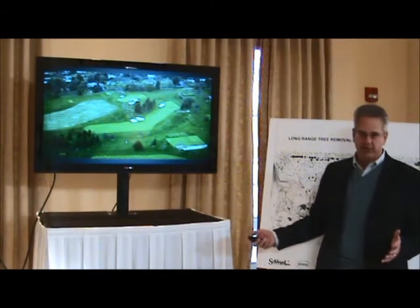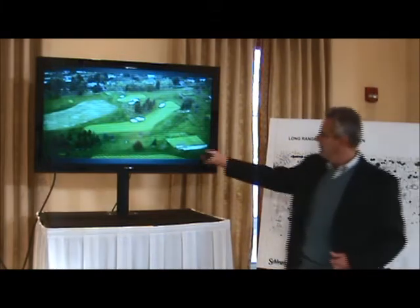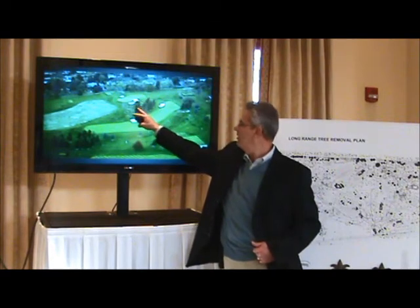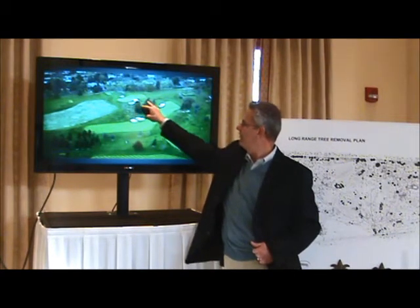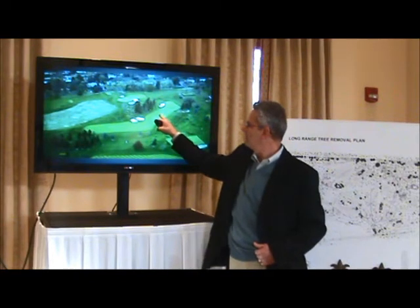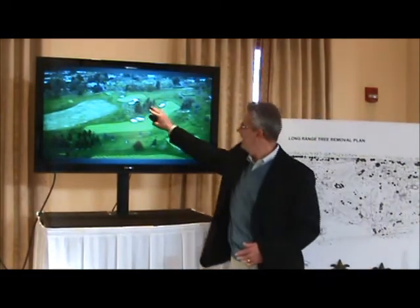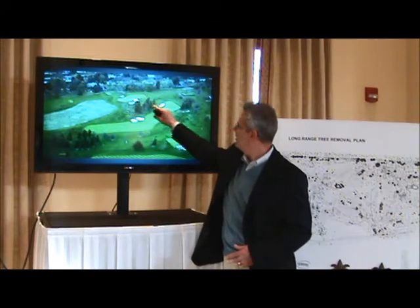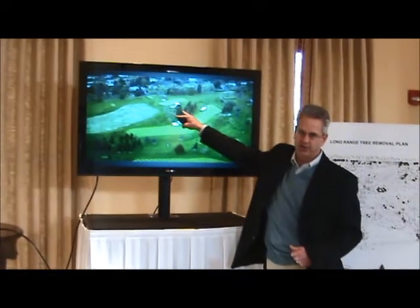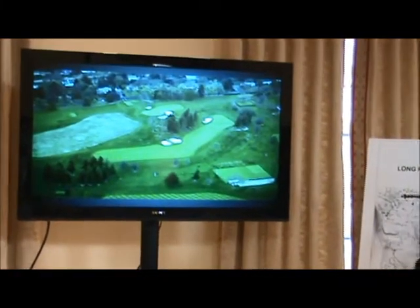What this looks like in real life, these are some recent aerial photographs, and we've done some Photoshop. You can see the sugar maple, the 4 sycamores, and then these are the 13 Norway spruce. I believe the tree that fell over was one of these up in here that was really thin at top and fell in this direction. But as we clear, we're going to first take out this group of spruce right here. You can see the maple trees up here on hole number 3, leaving these 4 trees in the initial removal of trees, the sycamores, and keeping the sugar maple.